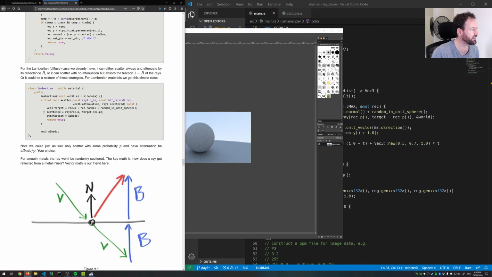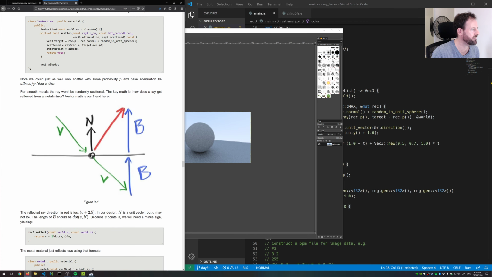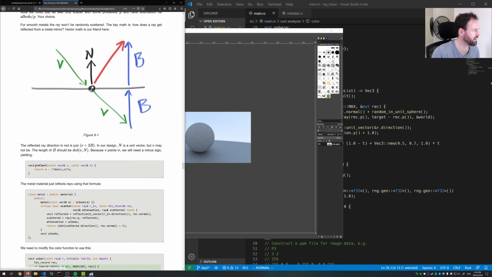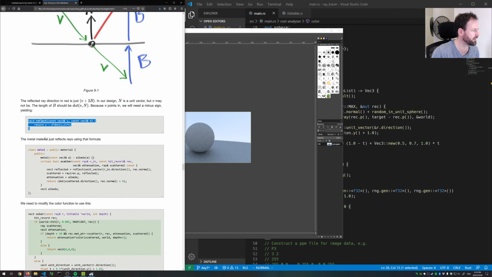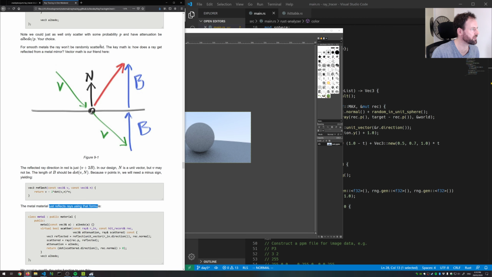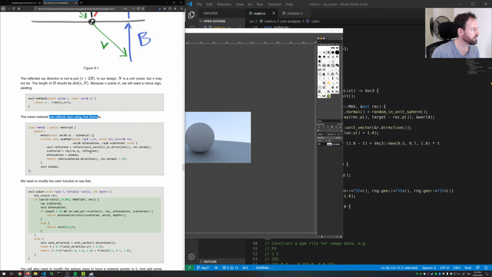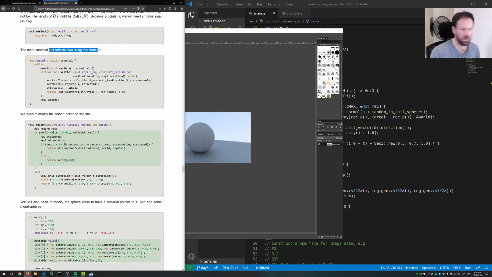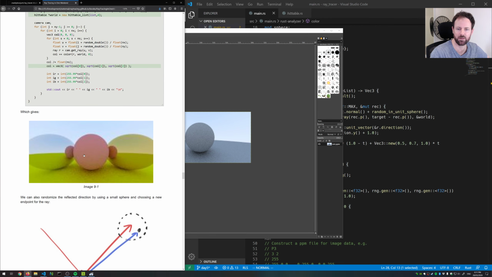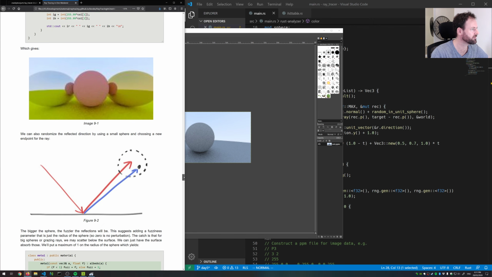So you build this Lambertian class, and then you end up building a reflect method, and that reflect method is used in the metal class. For smooth metals, you just do a pure reflection. It looks like a mirror. So we'll do that, and then we modify the sphere class. We'll end up with something that looks like this, which is starting to look pretty beautiful.